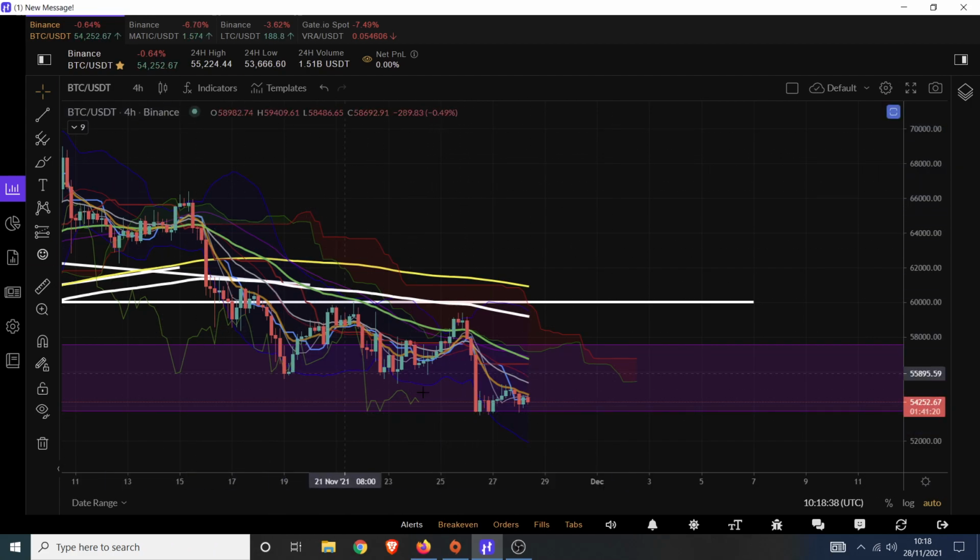So the Bitcoin price action is one thing, but traditional markets, if you pay attention, and it doesn't matter if you don't pay attention, but if you did, you will have noticed on Friday there was a fair old sell-off going on there, probably based around the old flu virus that's coming out at the moment.